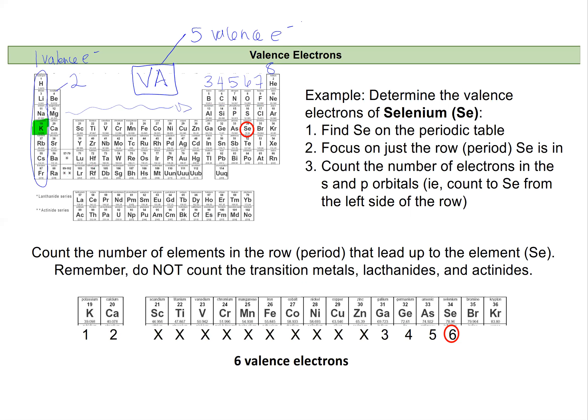Let's look at another way. If you like to count left to right instead, if we're trying to find selenium's number of valence electrons, I would look at the row that it's in, the period on the periodic table, and I would count over for my representative elements: one, two, I would skip all my transition metals, three, four, five, six. So I'll have six valence electrons in selenium.